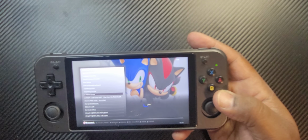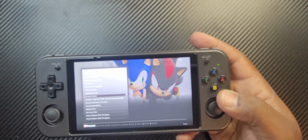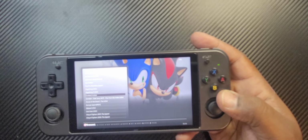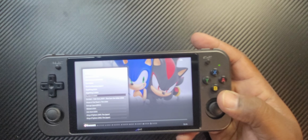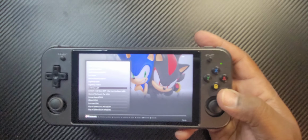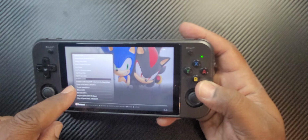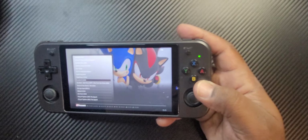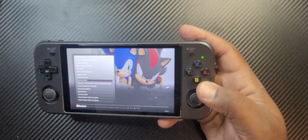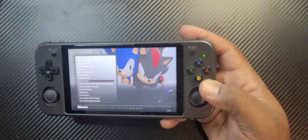It says it supports about 20 emulators, multiple languages. It's got the high quality double speaker. The battery is 2 times 3200 milliamp hour ultra large capacity high density battery, 7.6 volts, 24 watts power, 6 hours of battery life. I doubt the 6, I'm gonna be honest with you. You're not gonna get no 6 hours. This thing was at 100%. All I was playing was Tecmo Bowl, and it's at 93% now. There's no way you're getting 6 hours with this thing. You may get 3 on a good day.